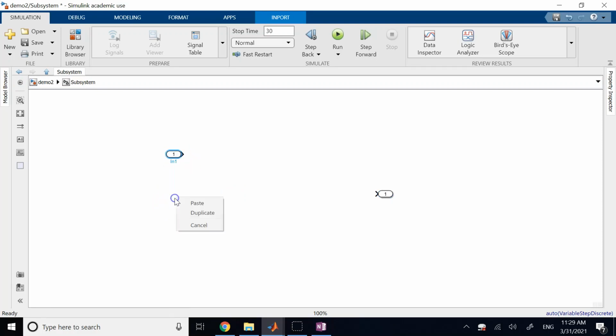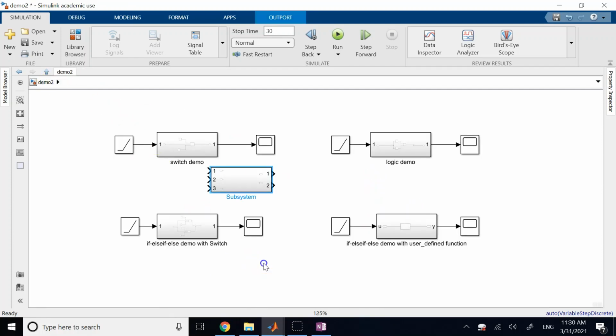So here, let's say I have one more input, another input. So this system has 3 inputs, and then let's say it has 2 outputs. Here we go. So now if you go out, you see it has 3 ports for 3 inputs, 2 ports for 2 outputs. Okay, and you can put whatever you want inside it and then bring the inputs and outputs. So this subsystem is a very, very good idea for organizing. So that was the switch.